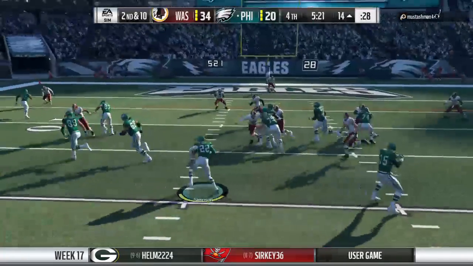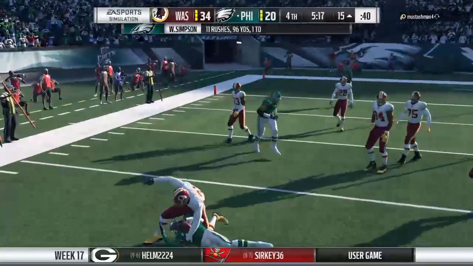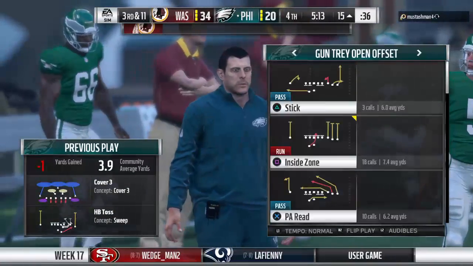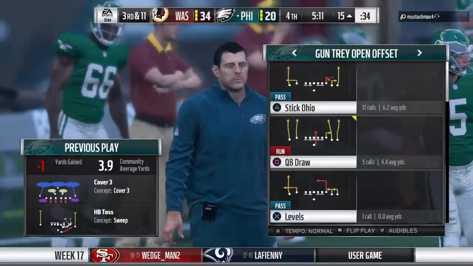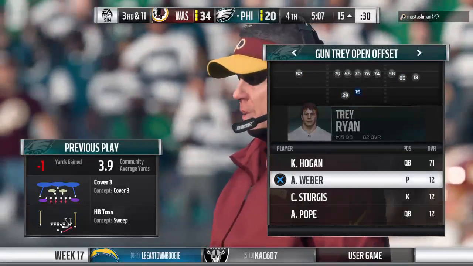One of the reasons they're down is that inability, though, to stop the pressure. We saw another example of it there. And there is nowhere for him to cut back as he's taken down in the backfield. It'll be a loss of 1, and that's going to lead to a third and 11.